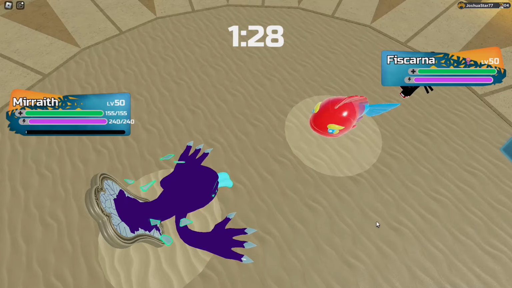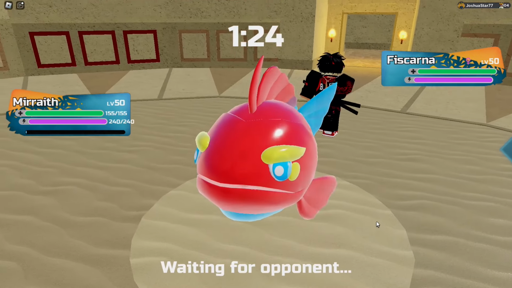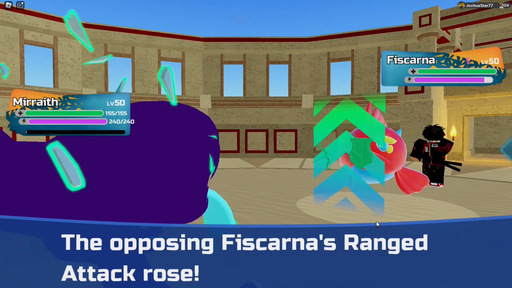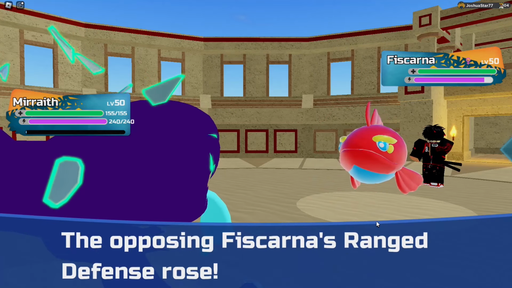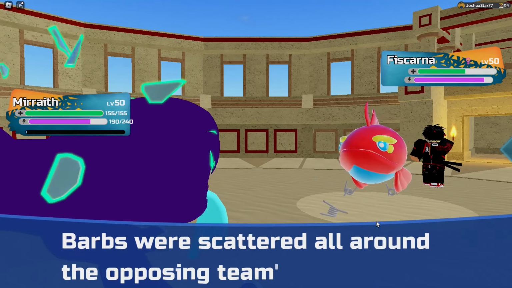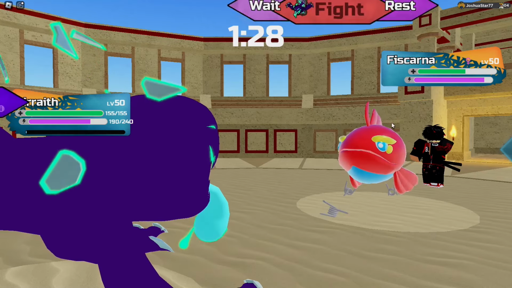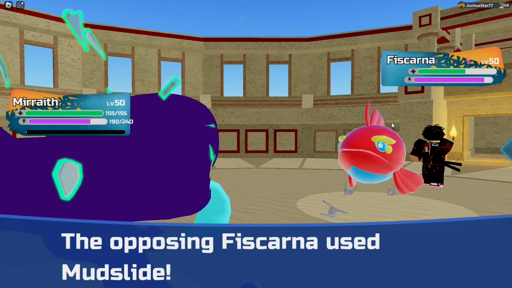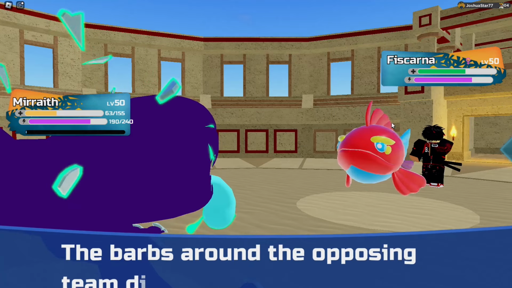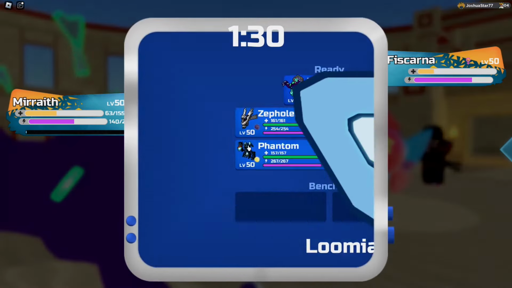Because Shatter. I can Shatter. And I believe the Shatter goes through its regift, so I don't actually take damage from the bar. It's actually setting up Peace of Mind on a Marae. Okay, that's not good. But I shatter it, do some damage. I can get out. I'll go for the Fade Away. Fade Away out. No, it mudslides. And it did that much. Wow, it did that much. Kind of crazy. But it's now low.